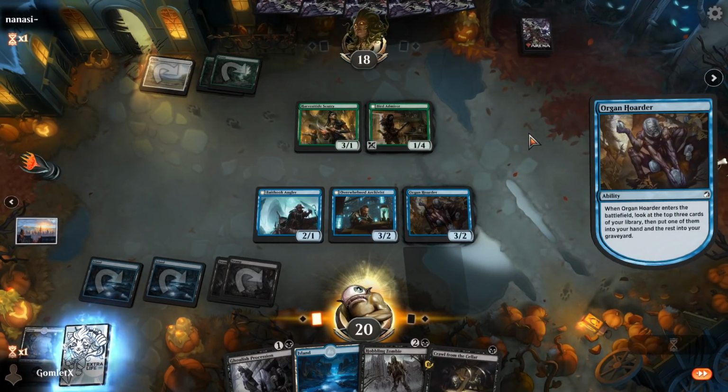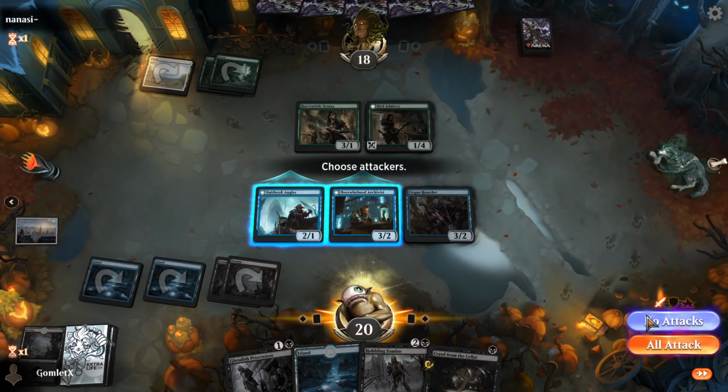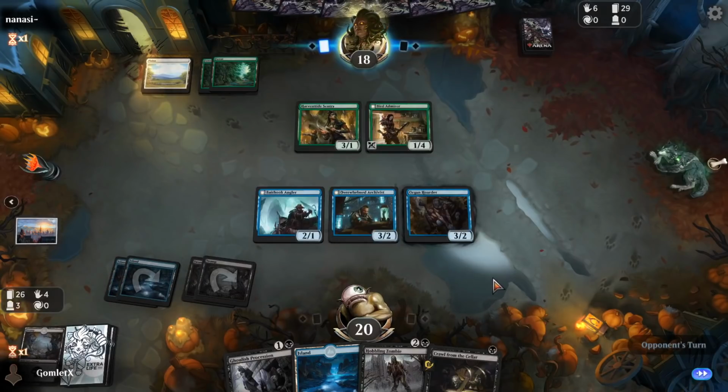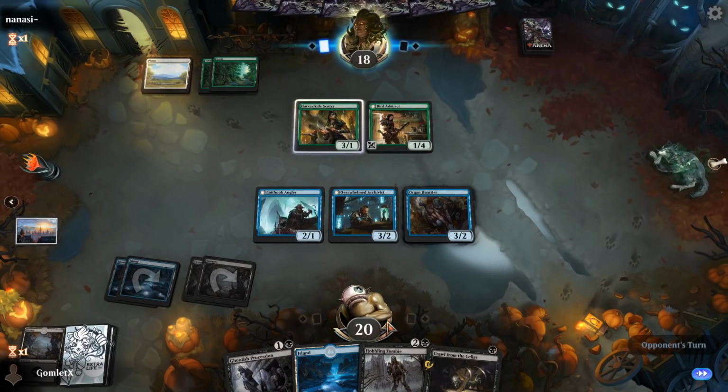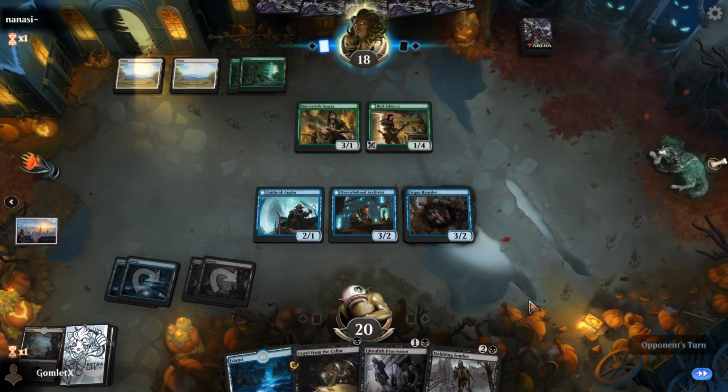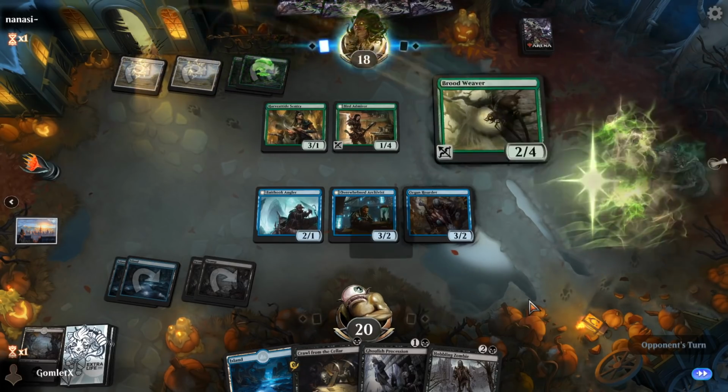Well, that was a pretty easy pick off the Organ Hoarder. Some excellent work from the Organ Hoarder. Just sifts us through those lands, gets those out of the way so we can make it to our big scary cards that could matter right now instead of just more lands.